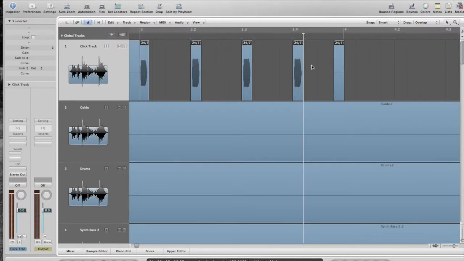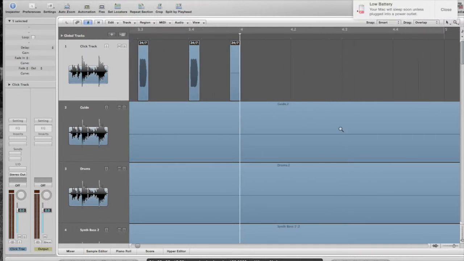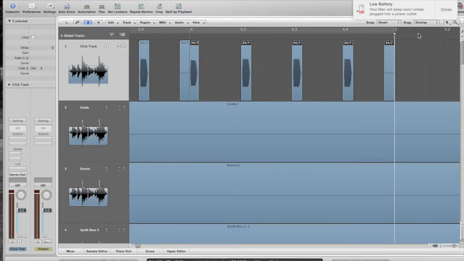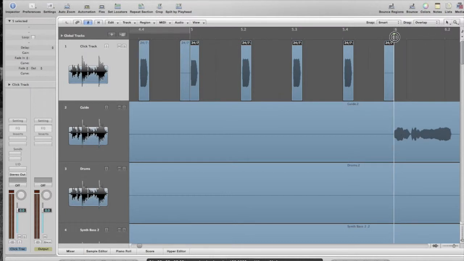I'm going to drag a box across them to select all of them, Command C to copy again, and then 4, 1, 1, 1 for my next bar, and Command V. So you can see now, while I get my computer plugged in before the battery goes flat, you can see that we're now easily throwing down a bar at a time. So see here, 5, 1, 1, 12. That's not in the right place, but if I hold down my mouse there, it'll jump back to the right place. And I hit Command V.